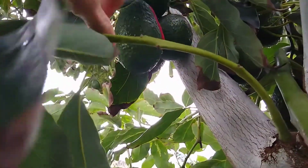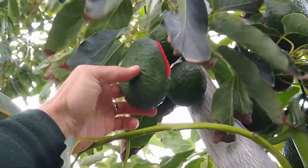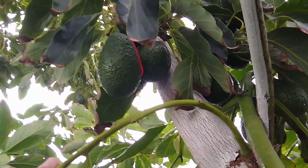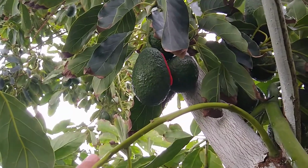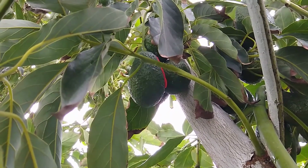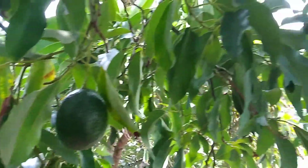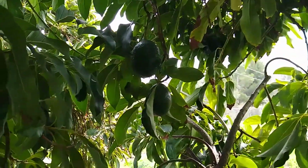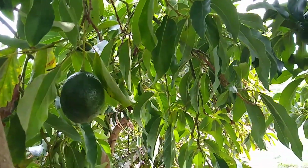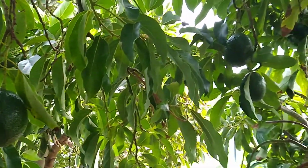Okay, now this is a Hass tree, and you can see that the orange fruit, the big fruit that I tagged, is right here. Still there, but I remember finding the small fruit, the yellow fruit, on the ground some months back. So there's another difference between the fruit drop. Let's look at another tree. Okay, this is a Reed tree, and I don't find either of the tagged fruits in here. I remember finding them both on the ground at some point in the past. So the big fruit and the small fruit both dropped from this tree.